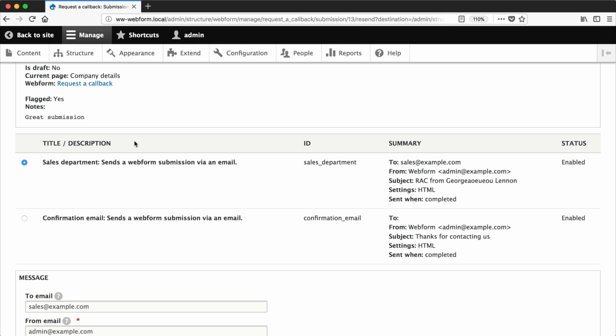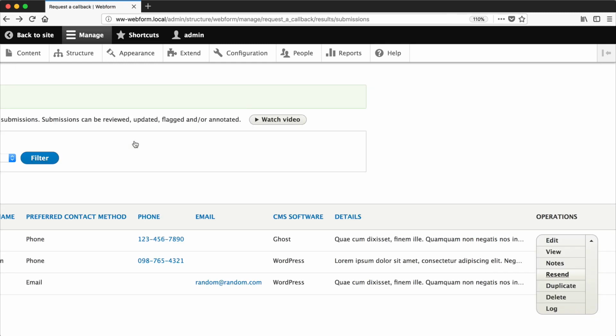CRM contacts, for example. Because I have worked on projects in the past where the client wanted us to fire off emails in a specific format to a custom mailbox, then the CRM system would parse those emails and then create contacts out of the data in the email. And so when we were testing things and building things out, I used this feature a lot. It's a very handy feature because emails do get lost.